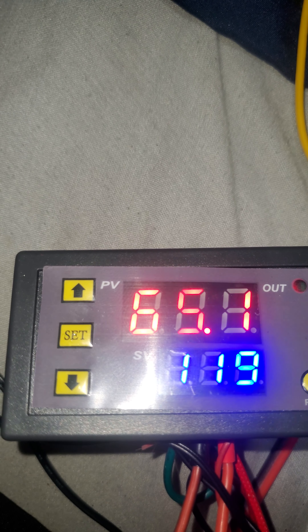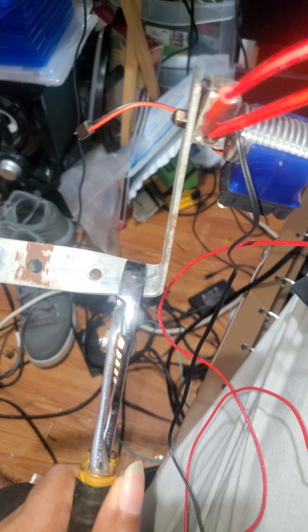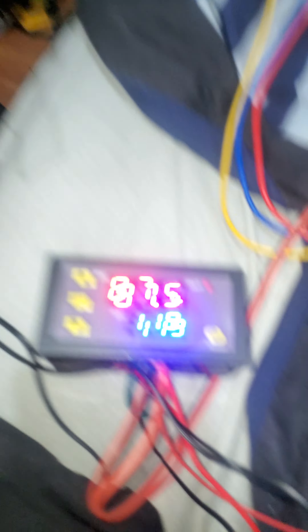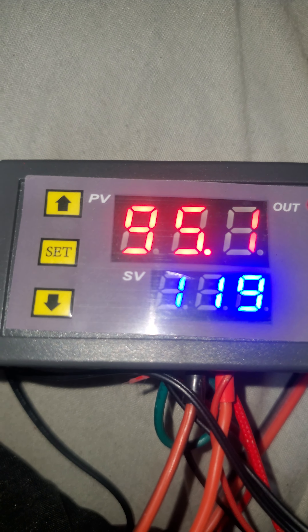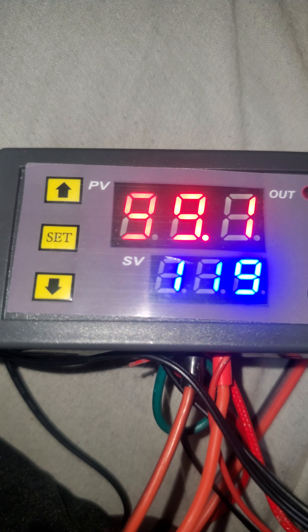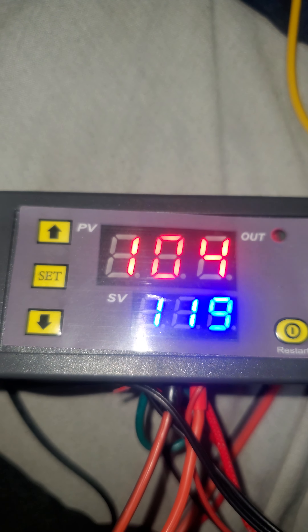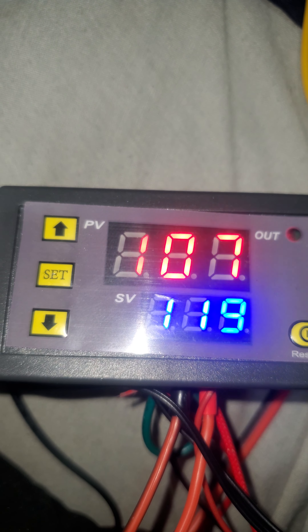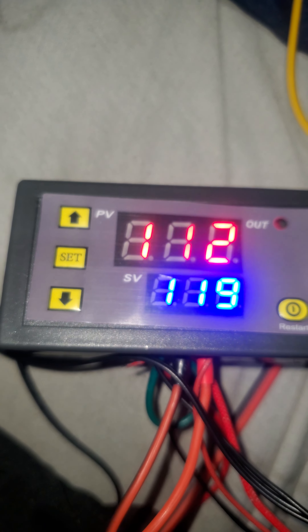You can already see it's jumping — that's 65 degrees Celsius, now 71 degrees, and it's still climbing. That is the heater cartridge heating up, connected to the nozzle and this metal bracket. It's at 81 degrees Celsius, 83, 84 — climbing up pretty quickly. The red LED light is on, showing it's still heating. Now we're at 104, 105, 108, 110, 111, 113 degrees Celsius.